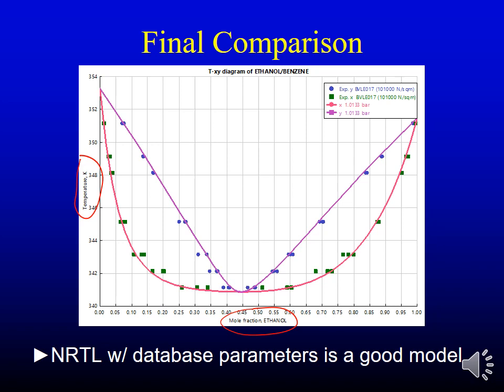In your design project, if you want to show to me or to the reader that you've chosen a thermodynamic model that matches a set of experimental data that you pull out of the NIST database, this is the way to show it. You want to make a plot where you calculate using your thermodynamic method what the curve looks like, and that's this purplish blue line and this reddish line. That's the theoretical prediction for, this is the bubble point curve on the bottom and the vapor point curve on top. This is bubble point and dew point curve. Show me on a single plot that those match. And that would be the best way to show. That's the best evidence that you have a good choice of a thermodynamic model.